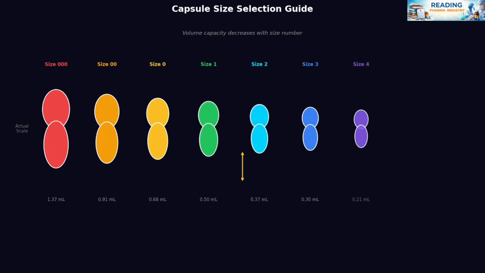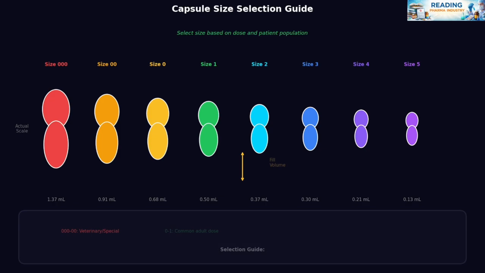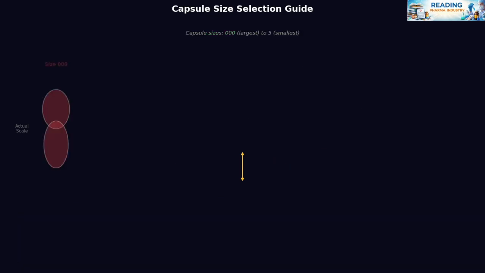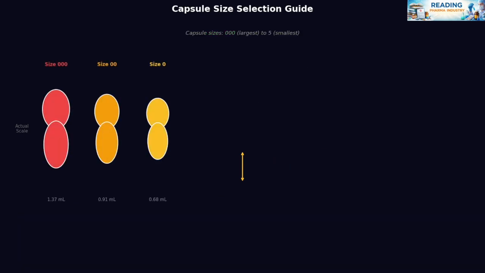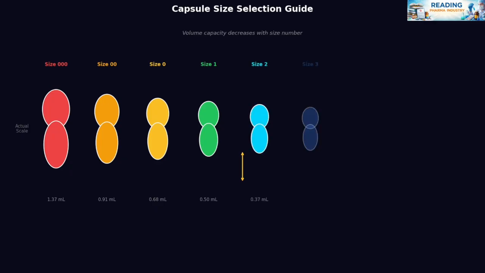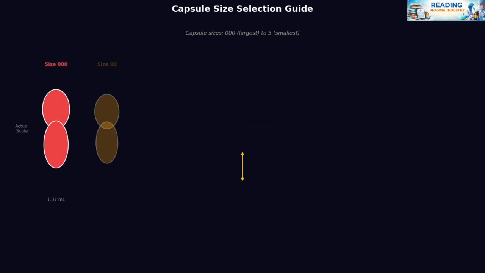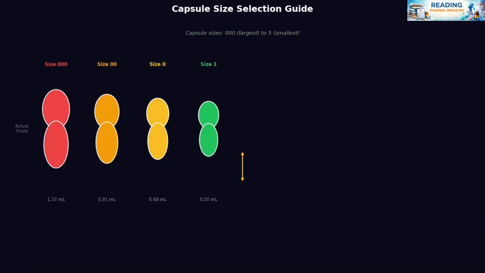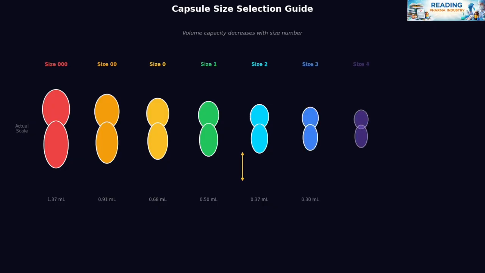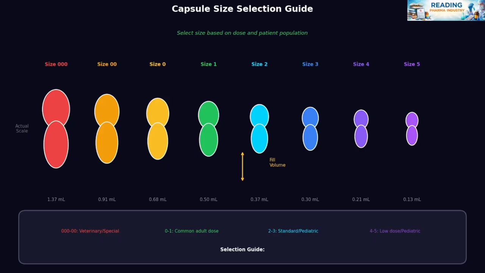Those are used depending on the application. So, for example, size 3 is used in inhalation products. 000 and 00 is used in veterinary application, so to treat animal conditions. The size 0 and 1 are commonly used by adults.